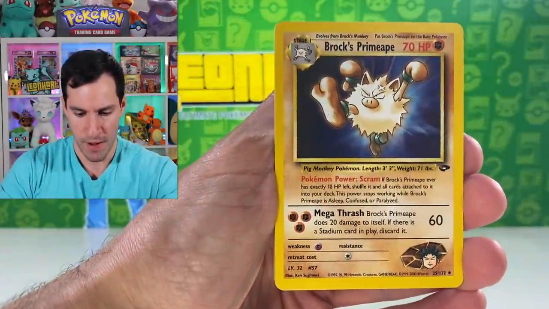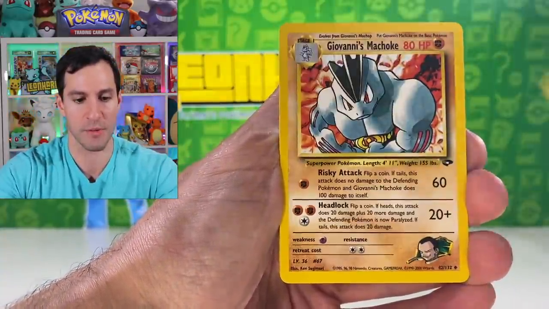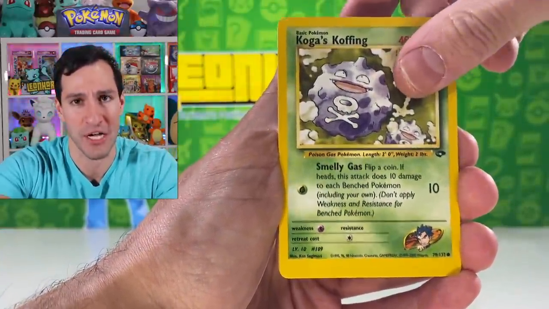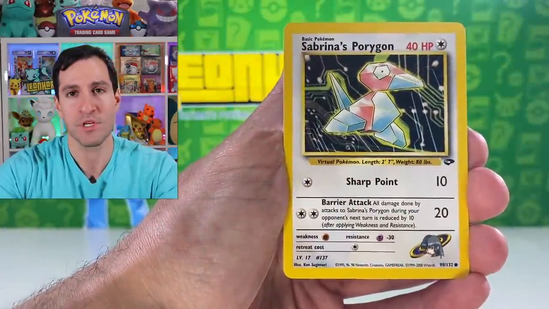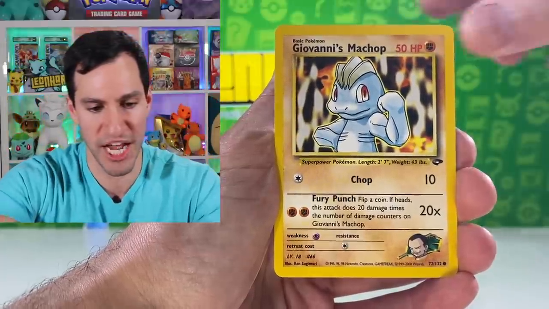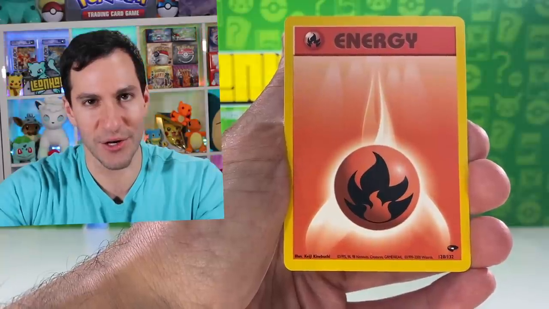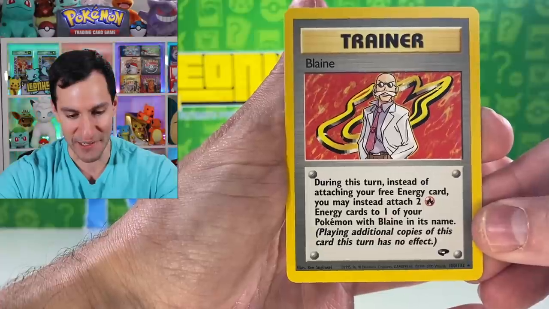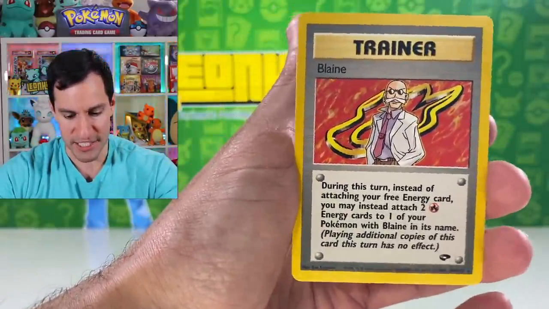Let us begin. Brock's Primeape, Erica's Bellsprout, Giovanni's, I have to say it that way, Koga's Koffing, Poliwag, Blaine's Mankey, Sabrina's Porygon, Machop, Pidgey, Energy, and a Blaine Trainer card. Well, that energy was very appropriate for this pack. So there it is, ladies and gentlemen. The first pack is a non-holographic.